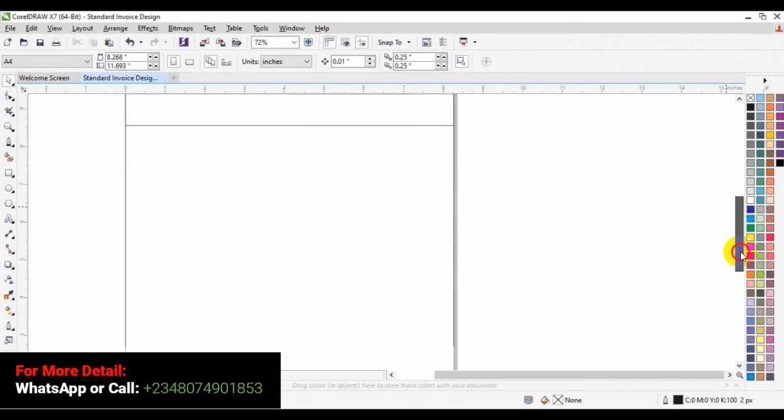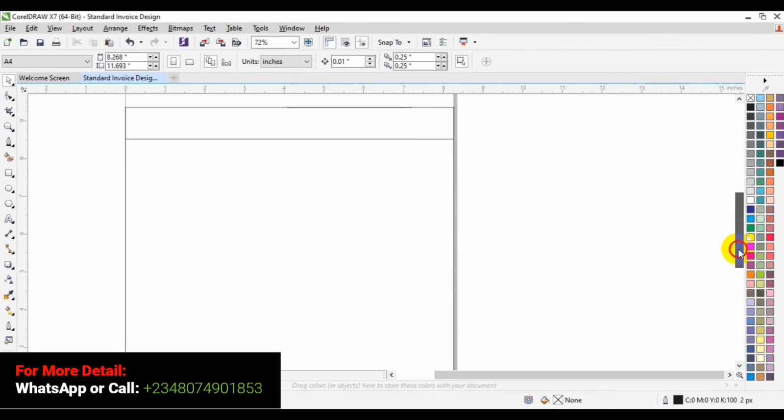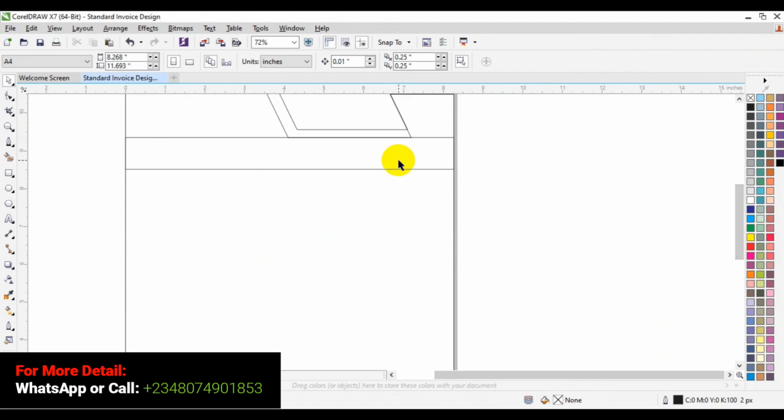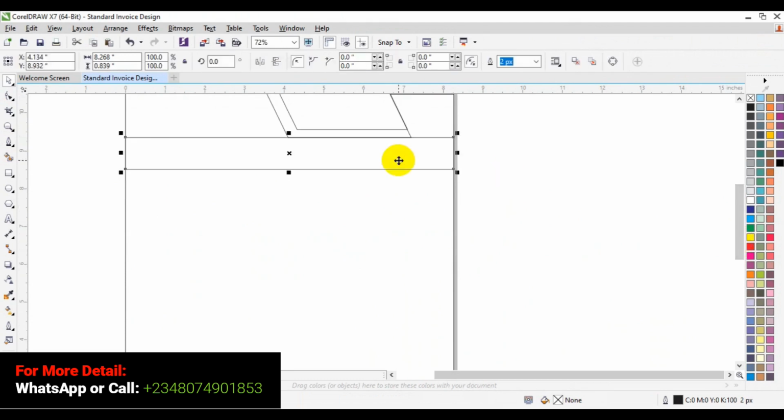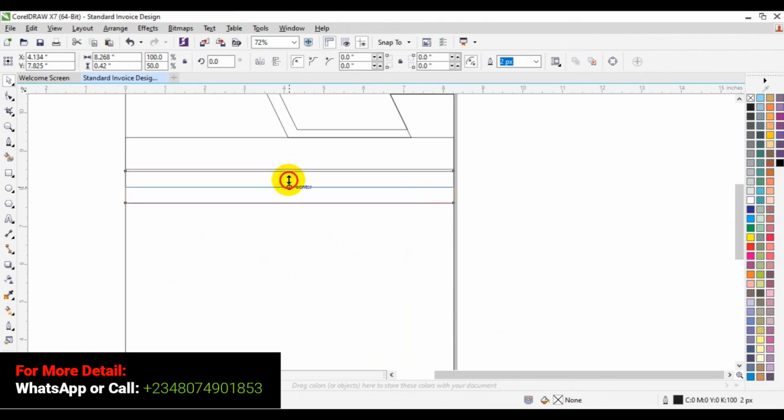So having done that, let me scroll down and then we continue with our sketch. So this particular rectangle here, we can right click and press down the Control key to make a duplicate, and we can click on copy here.